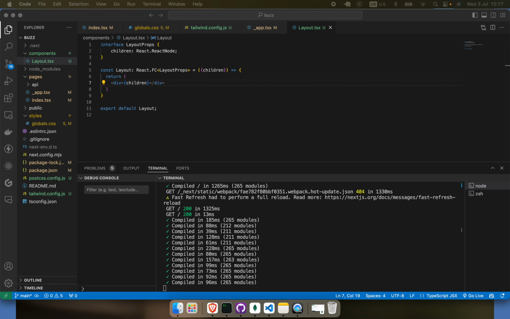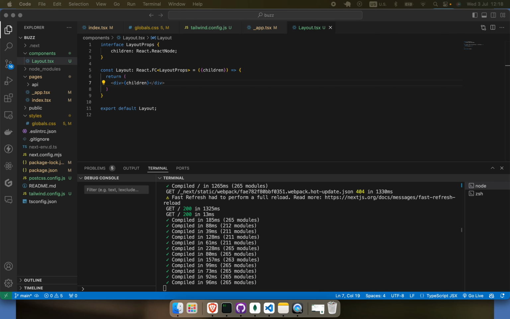grid-cols-4 h-full. All right. And now before children, we are actually gonna create another div right here, which is also going to wrap children, and let's give it some styles. col-span-3 lg:col-span-2 border-x-[1px] and border-neutral-800.